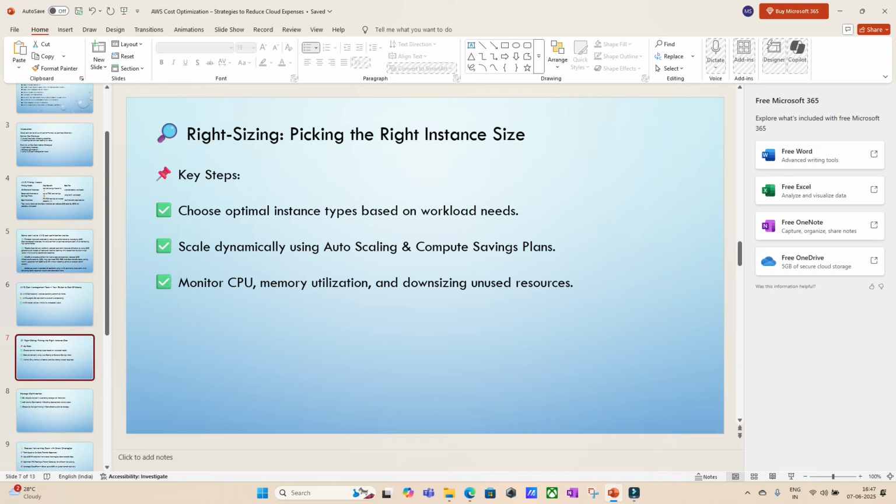We can monitor CPU and memory utilization and downsize unused resources. So based on our requirement, we can scale dynamically using Auto Scaling and Compute Savings Plans, etc., that we can utilize.